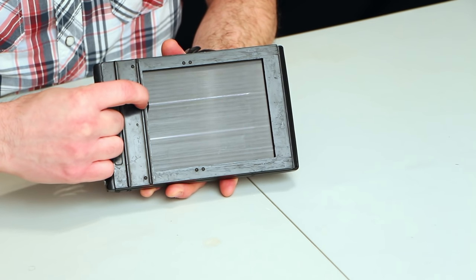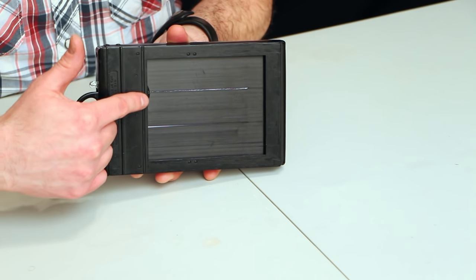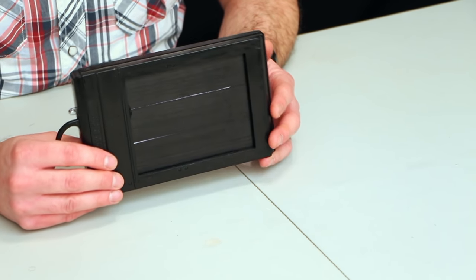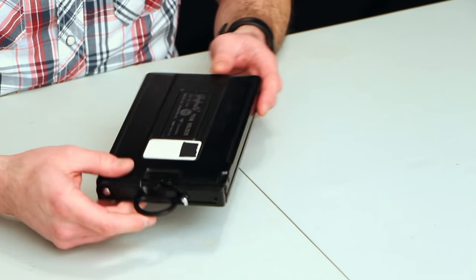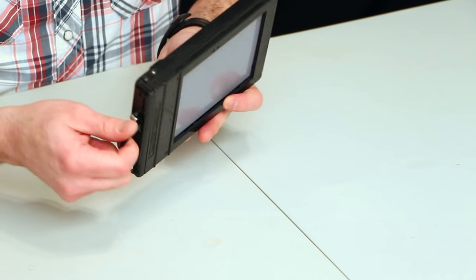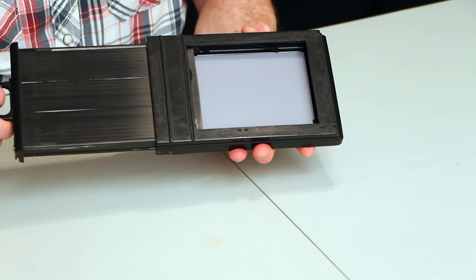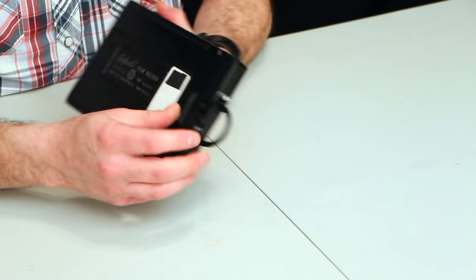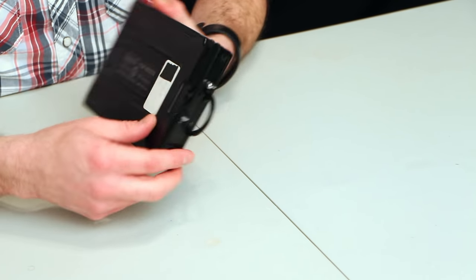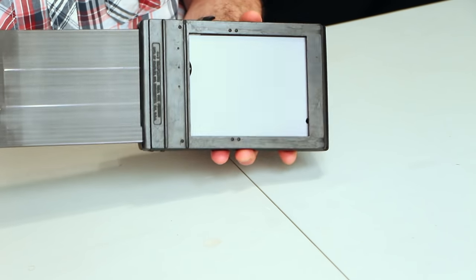There is also a small wheel right here that spins and indicates each frame. When you expose it, light will pass through that little number and expose onto the edge of your film, letting you know — for example — that was the second frame you shot, in case you're taking field notes and want to track your exposures. When you're ready for the next shot you just repeat the procedure: pull out on it, it sends a sheet of film forward, push the dark slide back, take the shot, use the silver mechanism to push and hold in this orientation, pull out on the entire ring, and it sends a sheet back to the bottom of the stack. The counter advances and the red indicator confirms no film is being pushed out, and you just keep cycling through the film in that way.